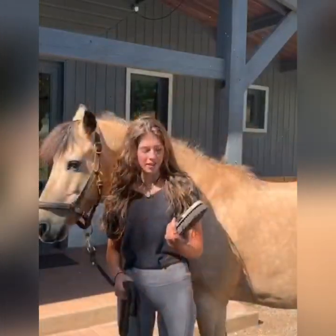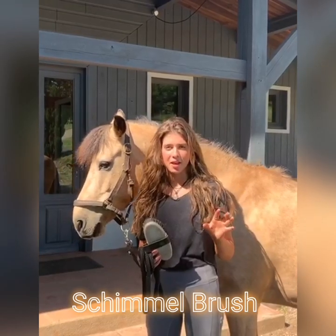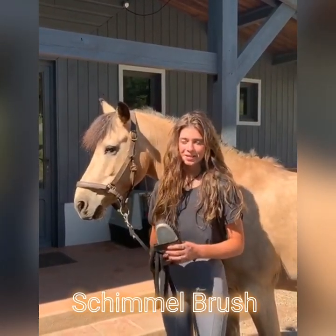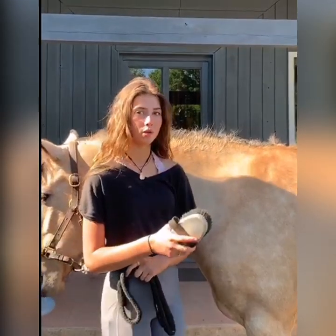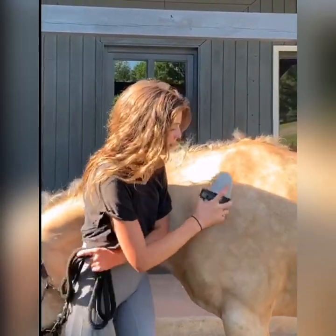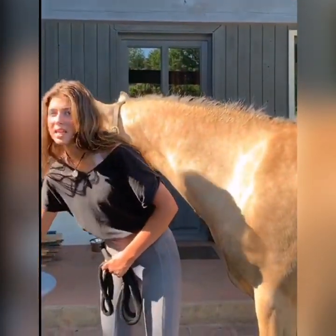So the first brush is the Schimmel. I absolutely love this brush because my two ponies there, I have a Skewbald and a Dun, and they like to get lots of stains, so it's perfect to get stains off quickly. Today he doesn't have any stains, so I'm just going to show you the technique. So I go in a circular motion and then I just go down, and I repeat this until the stain comes out, but it hardly takes any time at all.